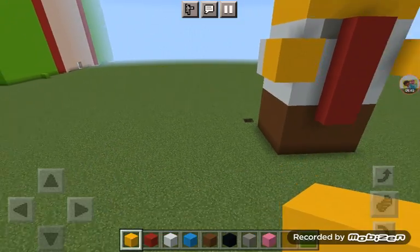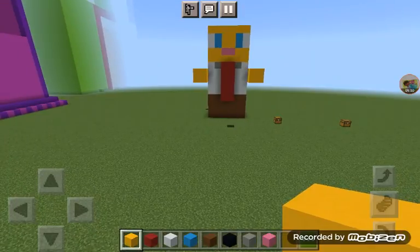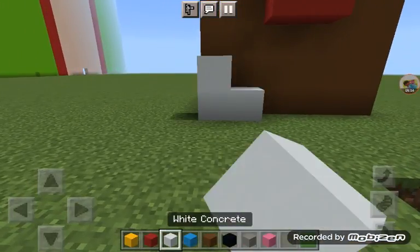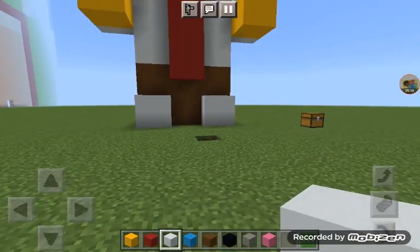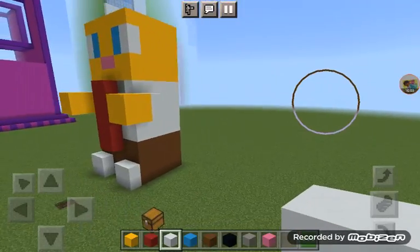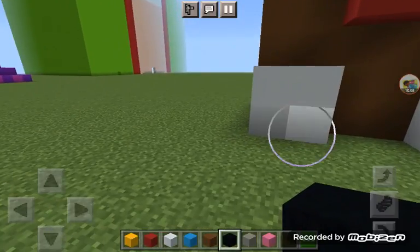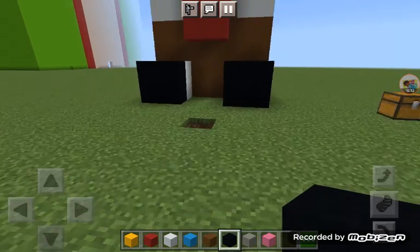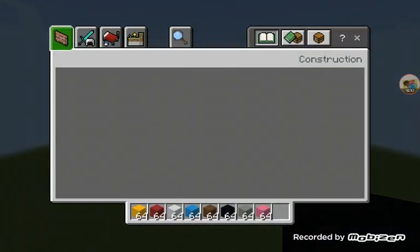Then let me show you guys how we're gonna build SpongeBob's pants. Place concrete like this, just like we did on that one, on his arms. And then, but it's black concrete. Then boom, we are done with SpongeBob.